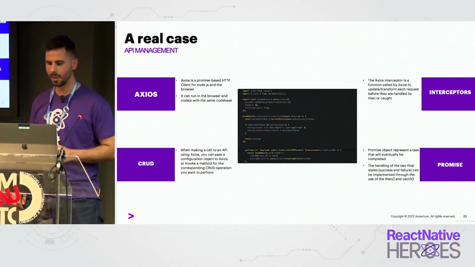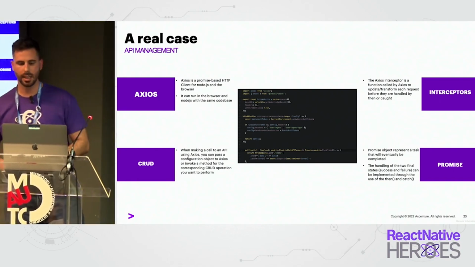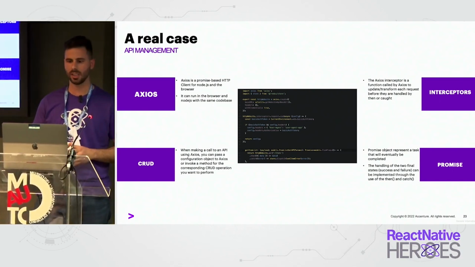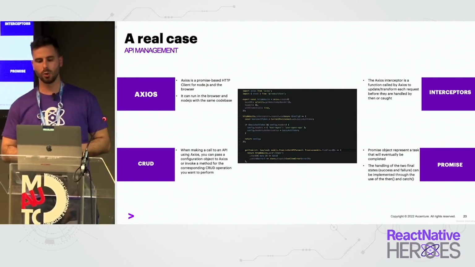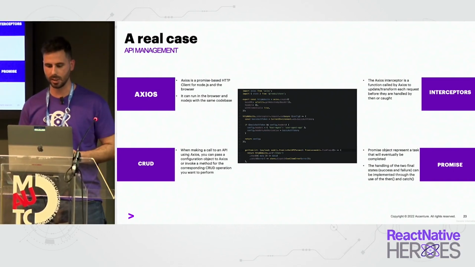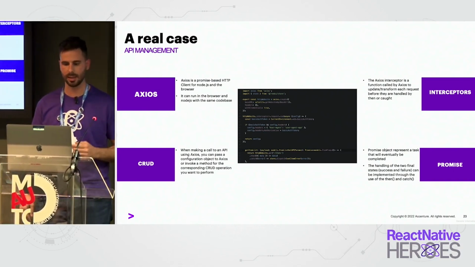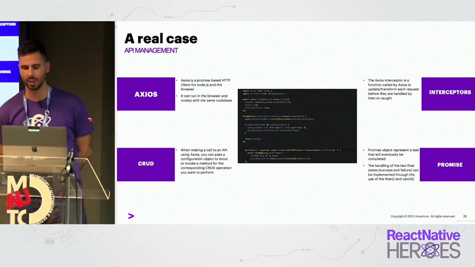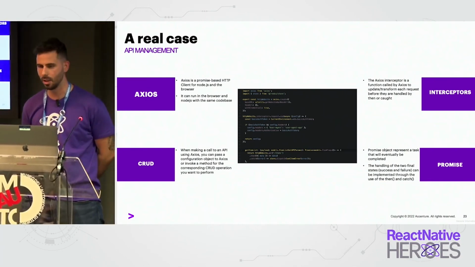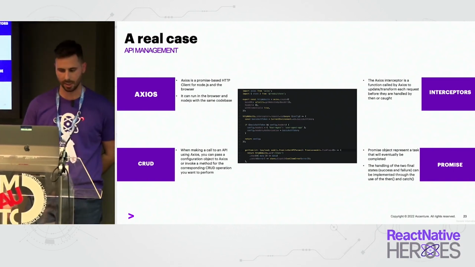The request interceptor is important to modify requests before they are sent. In this case, we are using the request interceptor to add some cookies and header authorization before the requests are sent. And then we have the response interceptor to handle responses just after they are received, so that we can manage the data before it arrives in the mobile application.